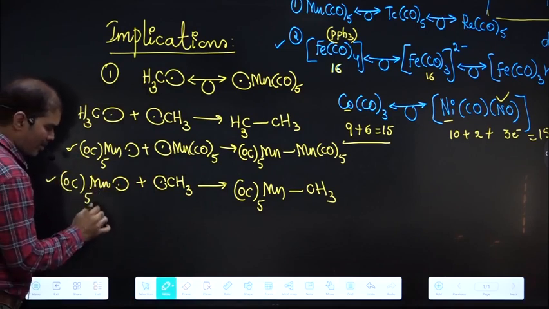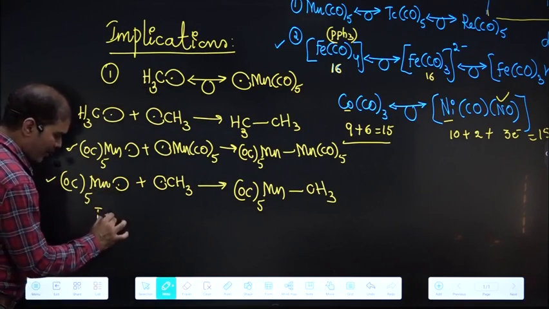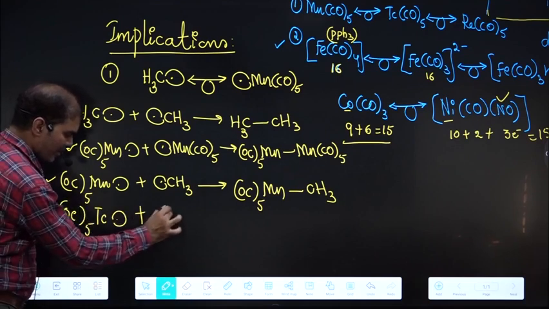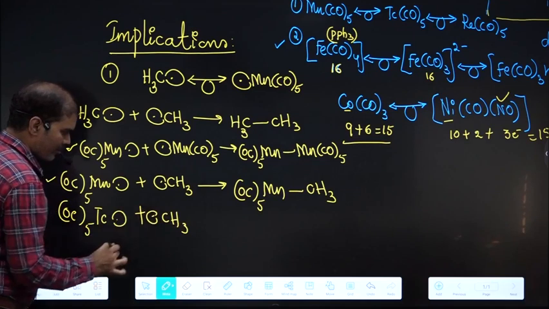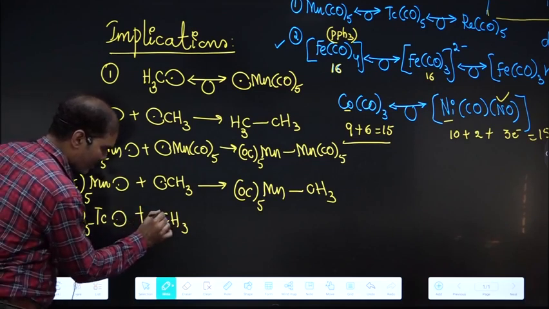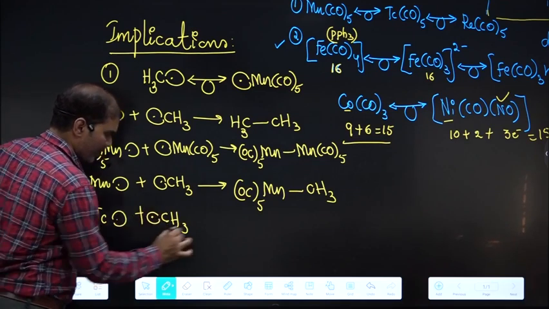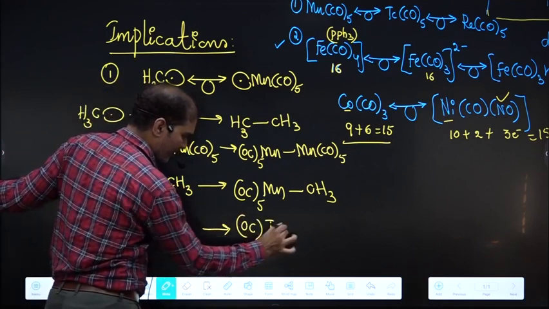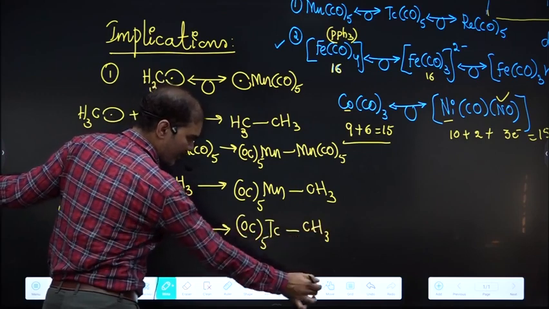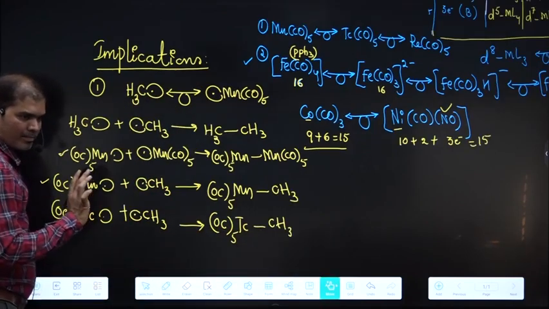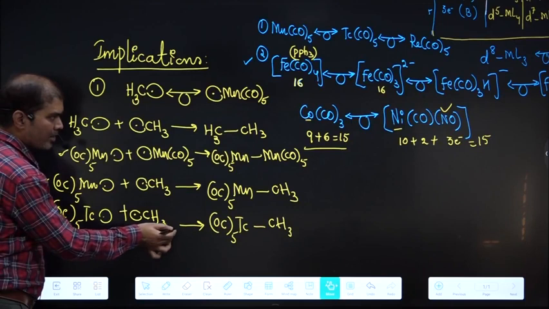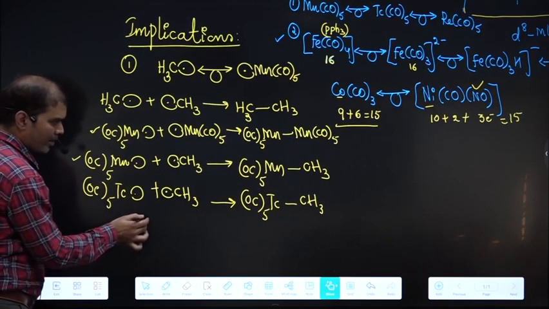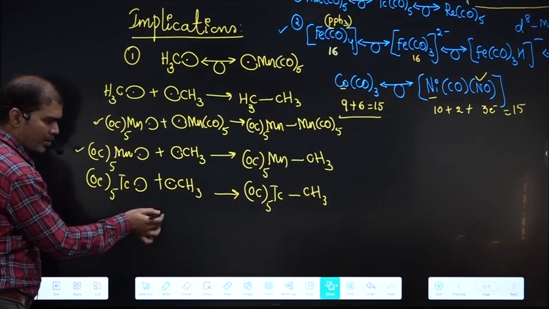Next, manganese is isolobal with its group member. So if I take technetium or even rhenium, and if I combine this rhenium with a methyl, what should you get? This is actually a lobe with an electron, don't get confused. Tc(CO)5 with a methyl, and even this they were getting. So what is the implication? Whatever Hoffmann's isolobal analogy has predicted, most of the predictions are true.